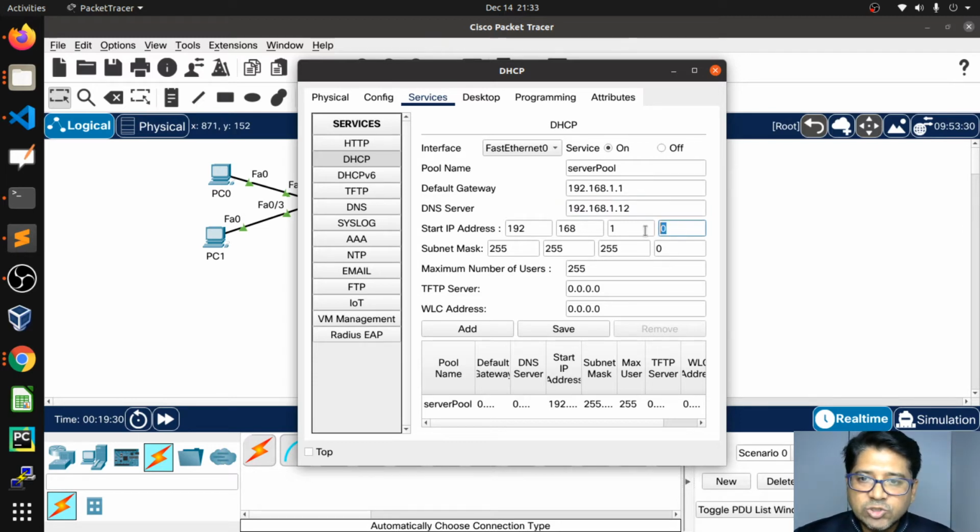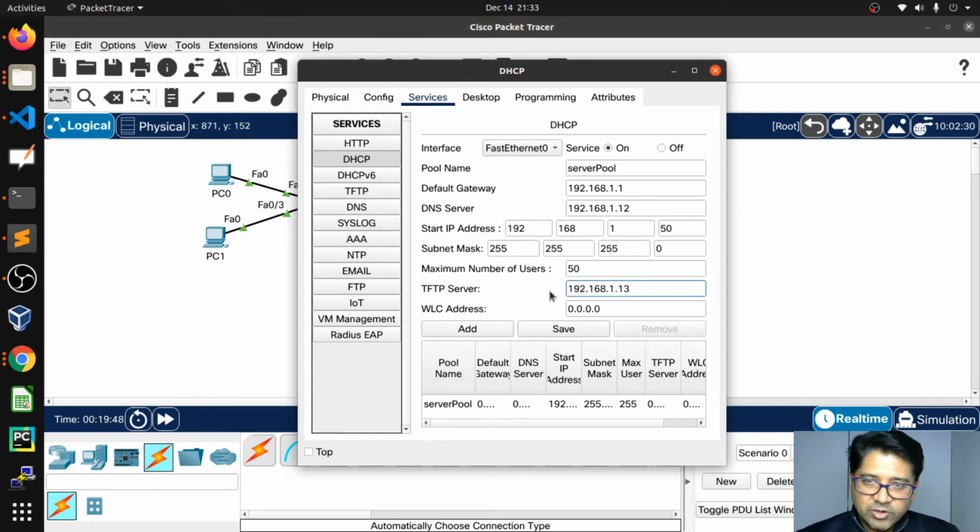I can give the range, going to start the DHCP from 50. The subnet is /24, and that's all.